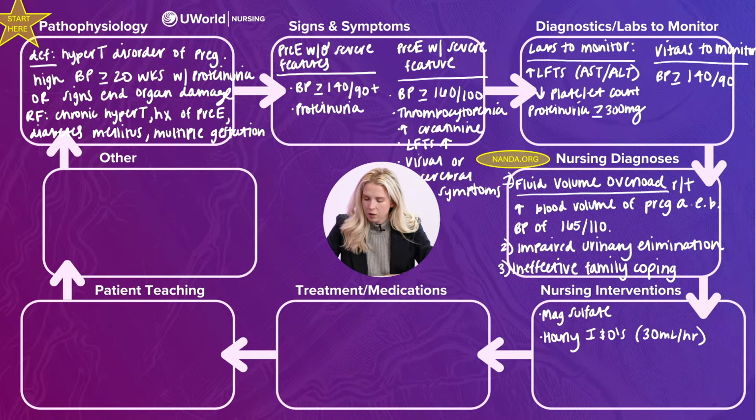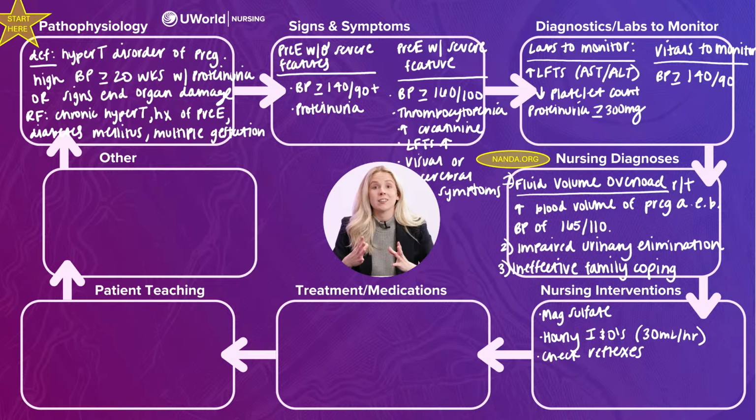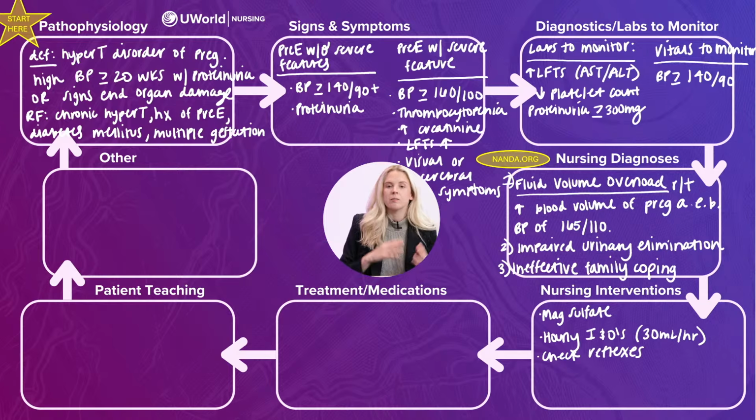Of course, we're checking those reflexes like I just talked about, but we're checking that for multiple reasons. We're kind of looking on both ends of the spectrum here. So really brisk reflexes are a seizure indication. We're really worried about it, it's a sign of an impending seizure. High blood pressure puts a client at risk for this. On the flip side, slow reflexes are a sign of magnesium toxicity. Again, it's a depressant. It can depress our reflexes, slow our reflexes.